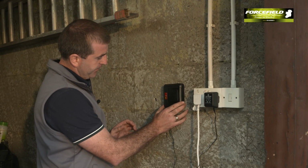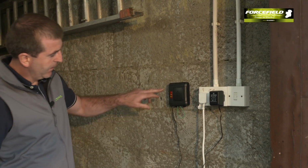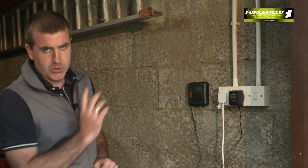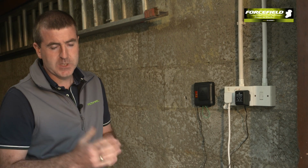We switch it on, and now all your lights are in place. Your loop, your battery charger, and your power light. So your battery is charging now, which will take approximately 16 hours.